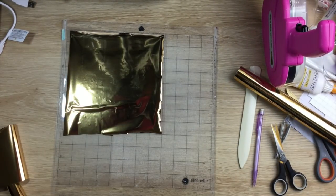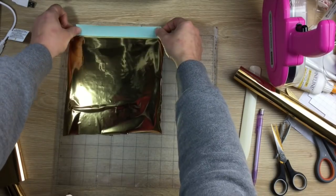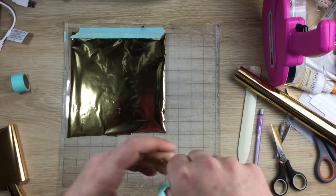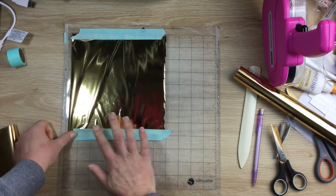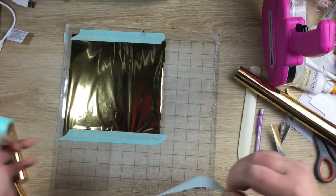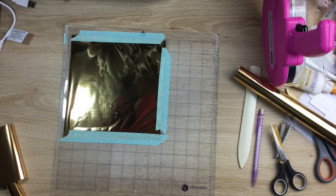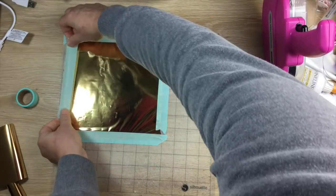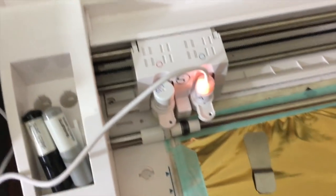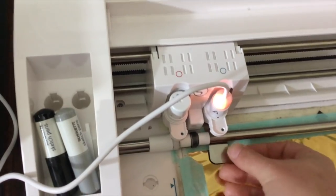The biggest tip I can give you from what I have learned is make sure that your foil is laid down as flat as possible. If there are any creases or air bubbles, this can lead to the foil not foiling properly. So I'm doing the top and the bottom with the washi tape that's provided in the kit, and then I'm going to go ahead on the side. You can see I'm attaching it to the foil and then pulling it and adhering it to my mat. I'll do the same to the side, and there we go, I've got a reasonably flat foil. Now I've loaded my foil and my acetate into my cutting mat.